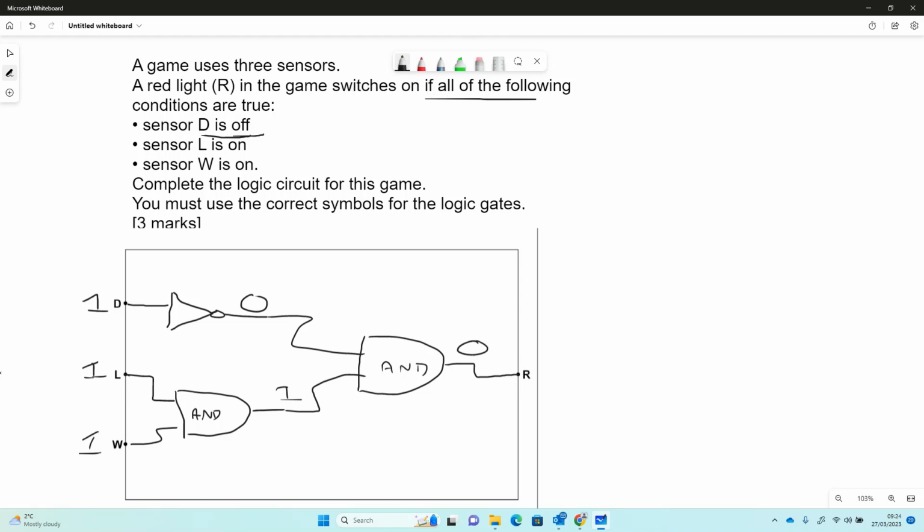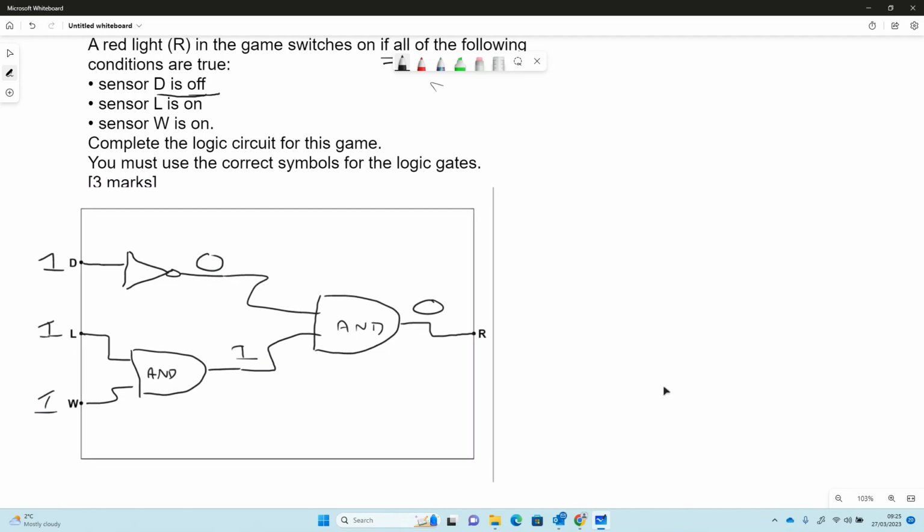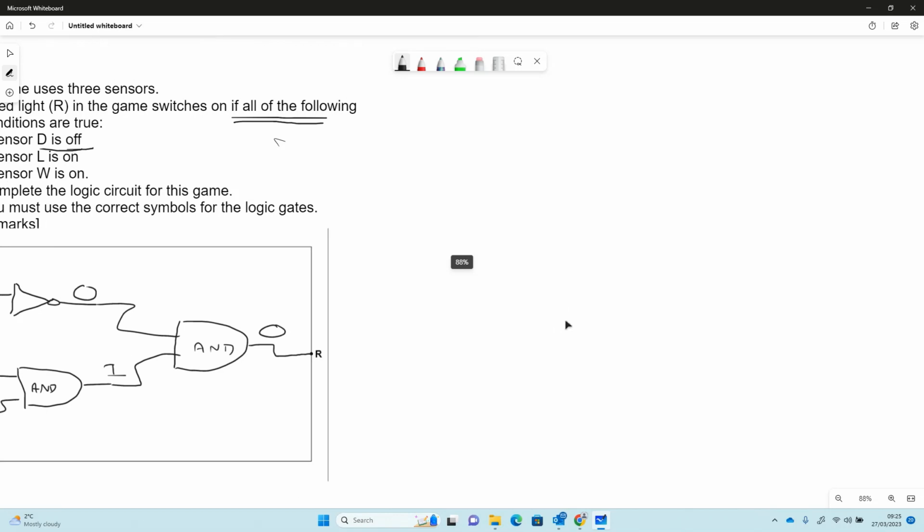And when you've got a circuit like this, it's best to think about them perhaps in order and think about what needs to be the case. So if it says all of the following or all things, we're going to probably end up with an AND gate at the end because everything needs to be on at the same time. So if it's one or the other, we're thinking about an OR gate probably. And when we've got something that needs to be off, it's likely there that we're going to need a NOT gate to make sure that works in the way it should.